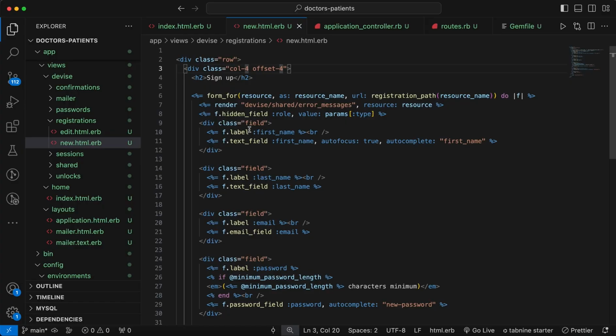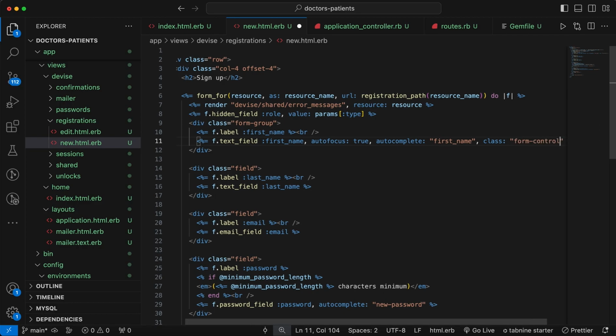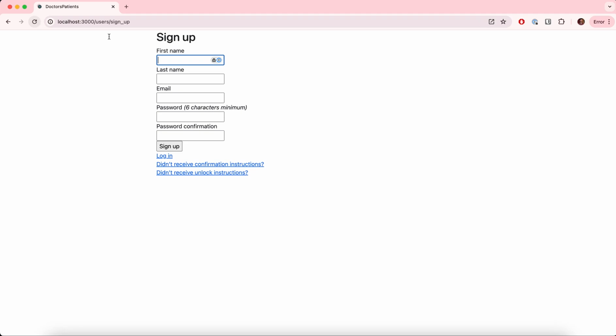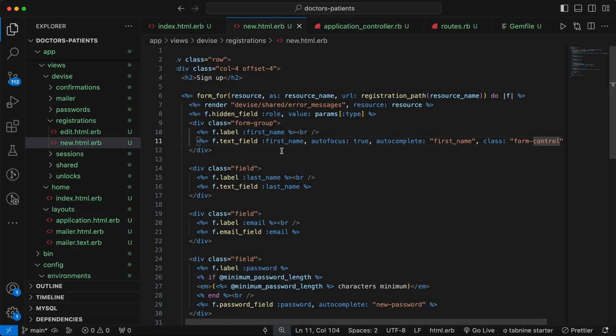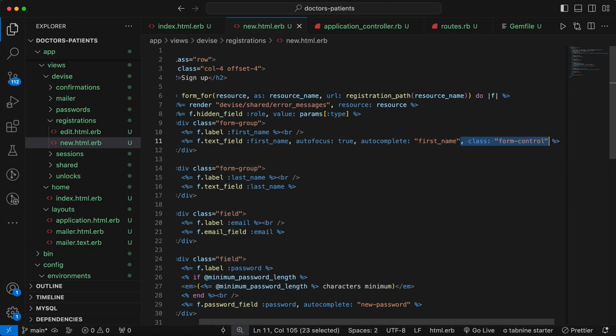Let's add a class of form-group, and in the input let's add a class of form-control. If I refresh, you can see that our first name field is styled. So let's copy these classes and paste them here.